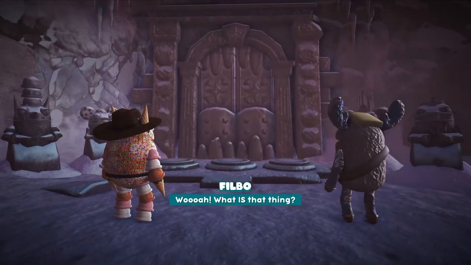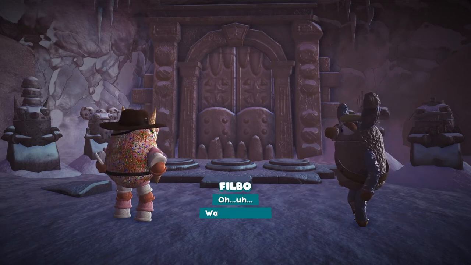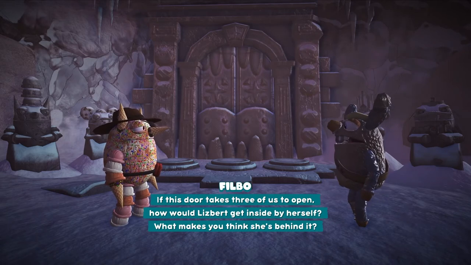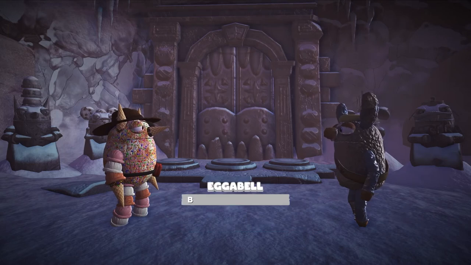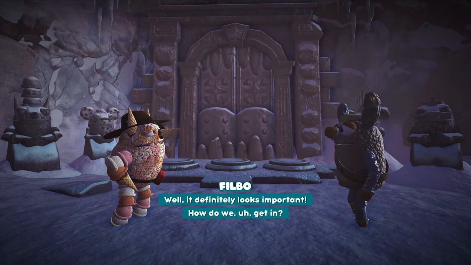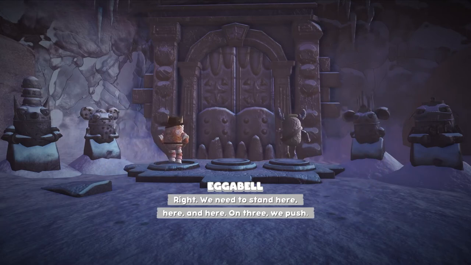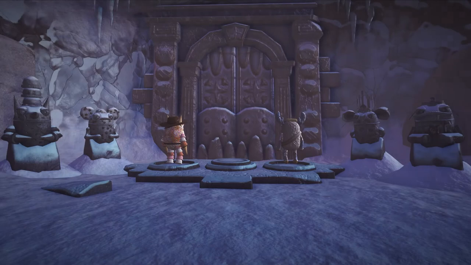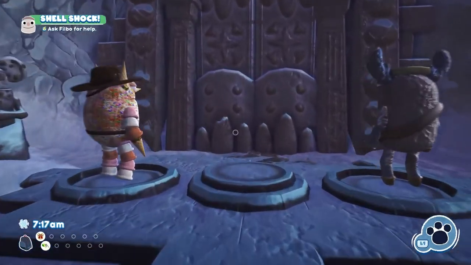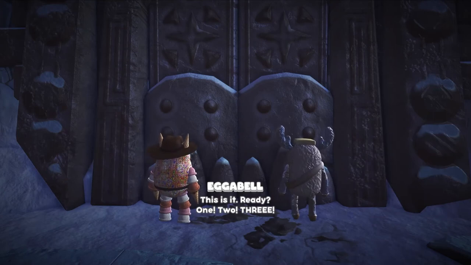Whoa, what is that thing? Liz thought it might be some kind of ancient temple to Bugsnax. Oh, wait a minute. If this door takes three of us to open, how would Lisbeth get inside by herself? What makes you think she's behind it? Because she has to be. I looked everywhere else. Well, it definitely looks important. How do we get in? Right. We need to stand here, here, and here. On three, we push. All right. Okay. Let's do it. This is it. Ready? One, two, three.